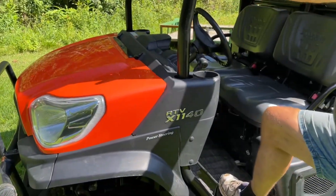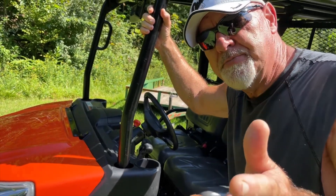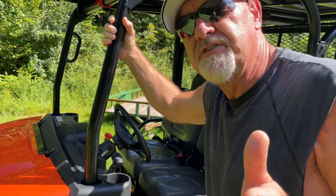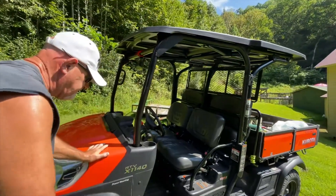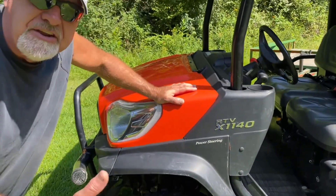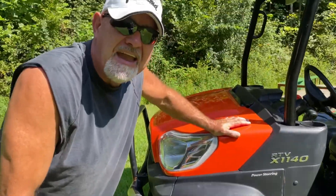Right here at the front, I want to say that this thing is made for work and it's not made for speed. It'll only top out about 25 or 30 miles an hour. It doesn't go fast, but it's built with all hydraulic systems and it's a diesel, so it's basically all hydraulic. The hydraulics is where it gets a lot of its power. Notice these big tires — I believe they're 12-inch tires, with the original tires still on it. And it's four-wheel drive with a variable hydraulic automatic transmission made for power.